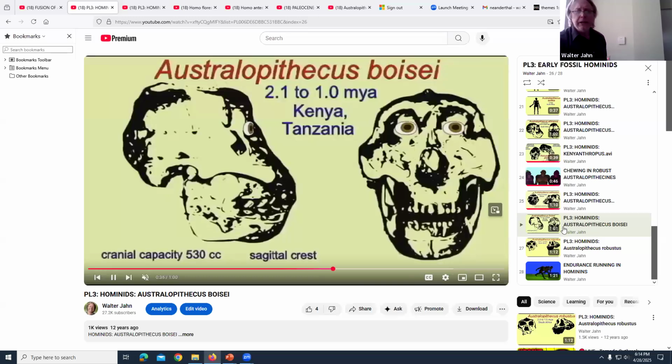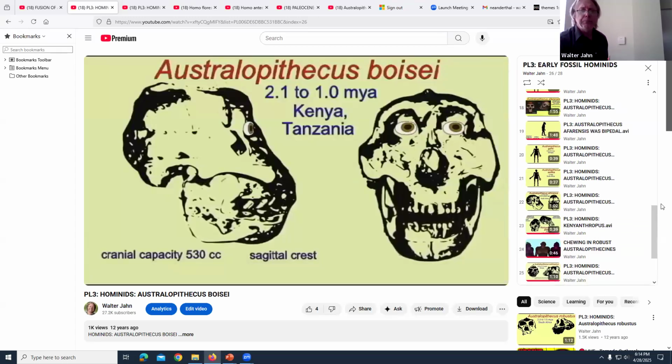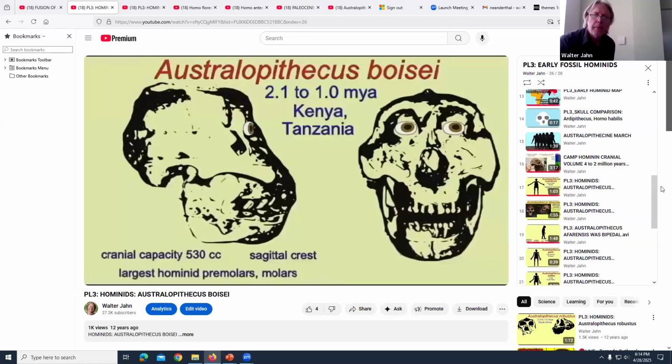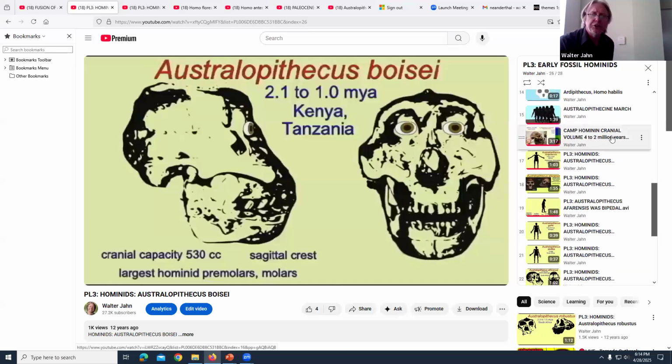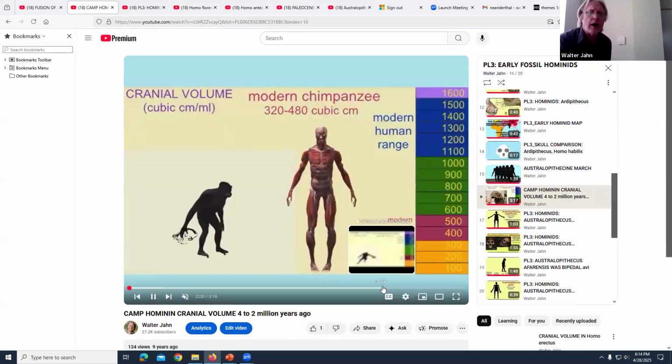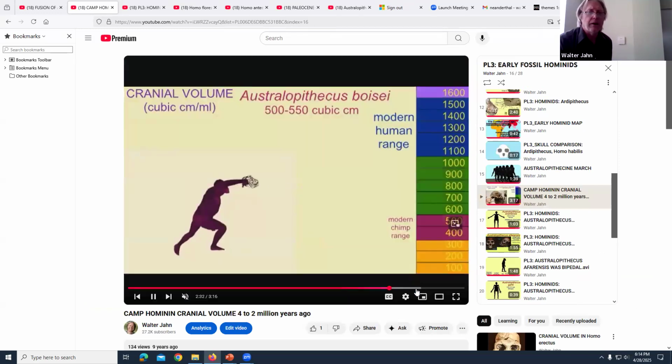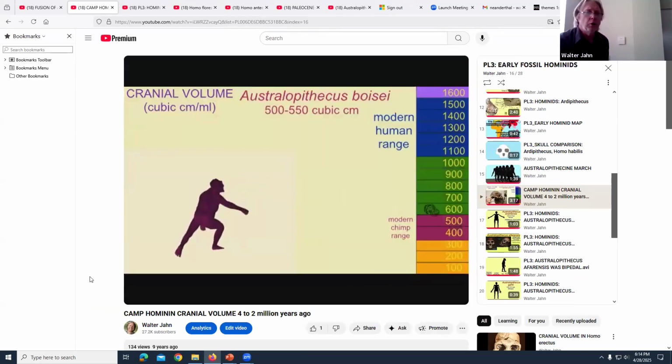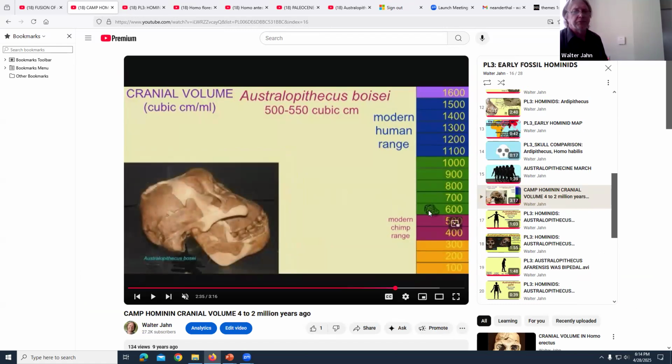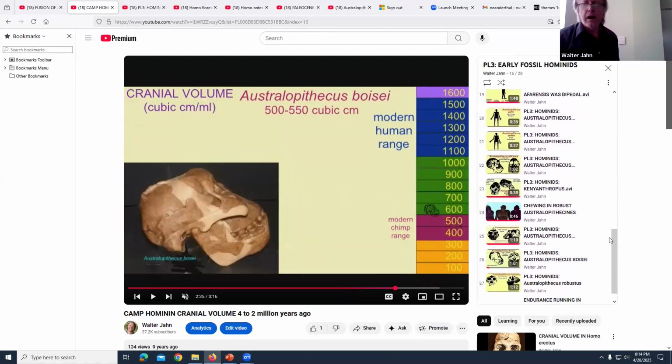Brains are getting bigger though. That's outside chimp range, just barely, all right? But that is now getting outside chimp range. Now, these are our cousins. They are not our direct ancestors. So notice that when these robust Australopithecines were to throw their skulls up against the wall, just a little bit bigger than chimps, all right? But they're eating differently. Maybe that's giving them more calories to support that bigger brain.